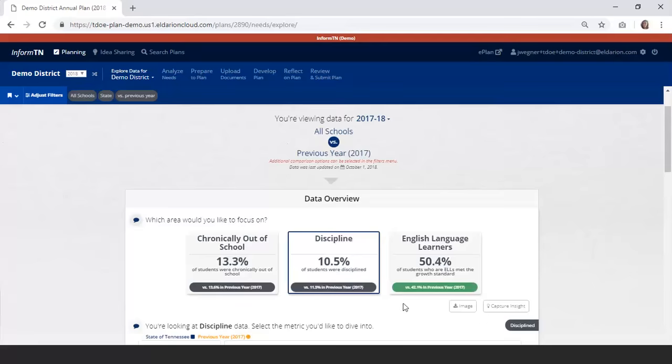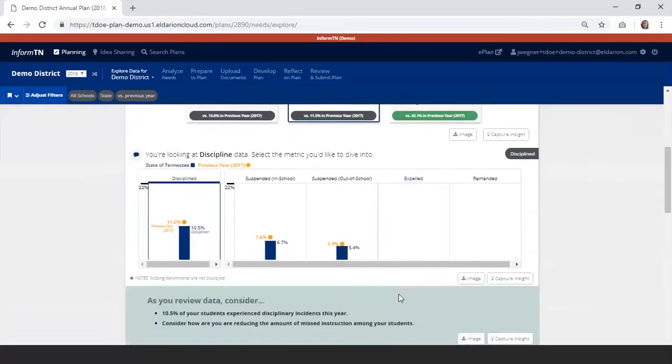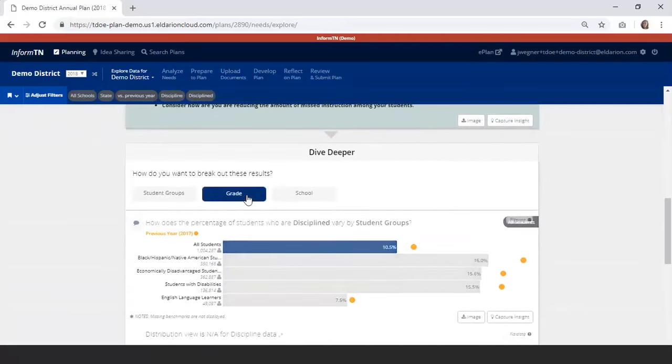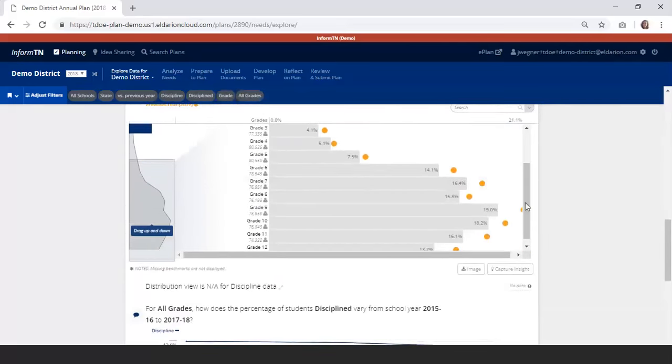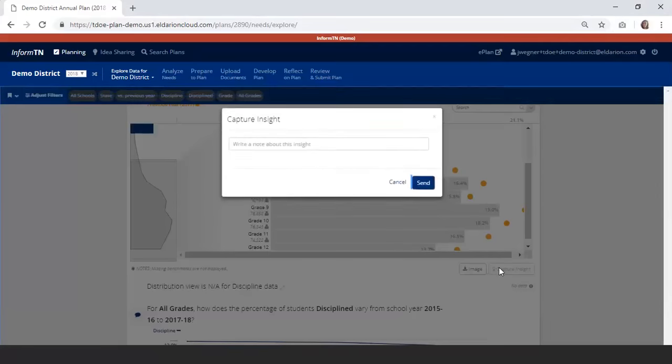Let's say I'm going into my discipline data and I'm looking at it by grade, and I noticed that my middle school to high school grades have much higher discipline. And I want to save that because it might be something I want to work on in the future.